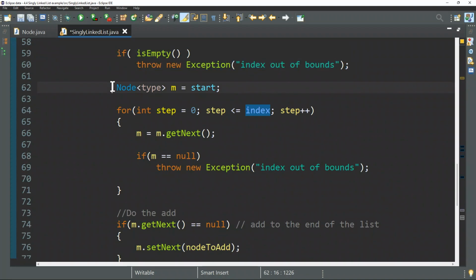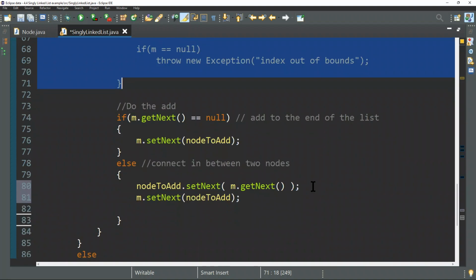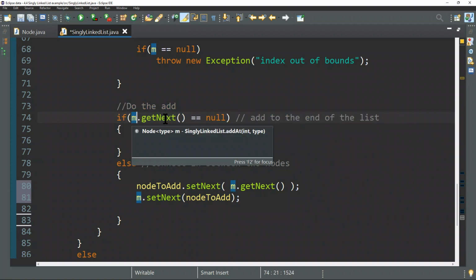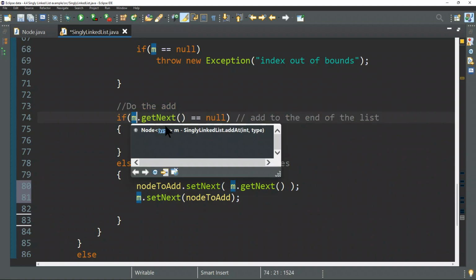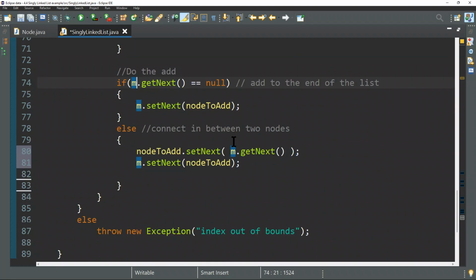Fine. Okay, then move to the right spot to add, and anytime when we're moving to that right spot, if it's out of bounds, throw an error. So if we finally get to here and we're at the right spot, we then deal with the next case. What if we end up giving as an index we're adding at the end of the list? So using the case of m.setNext to kind of probe and see, is the next one the end of the list? Or is the current node the end of the list? If it is, then just link this one in directly.